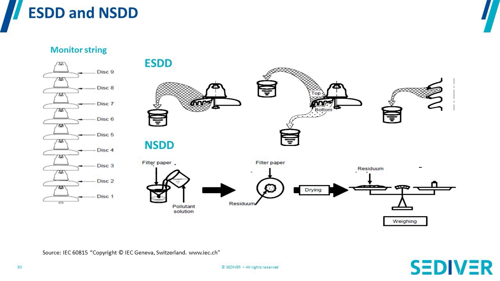By this I mean that when you have moisture, humidity, light rain on a dirty insulator, this humidity will actually dissolve the salts, which is my ESDD, and my NSDD will work like a sponge by absorbing moisture so that my insulator becomes wet and conductive. And this is how you generate an electric arc along a string of insulators when you have pollution.